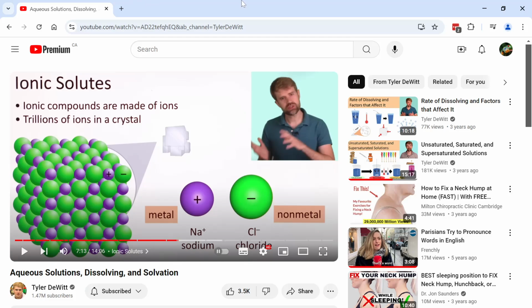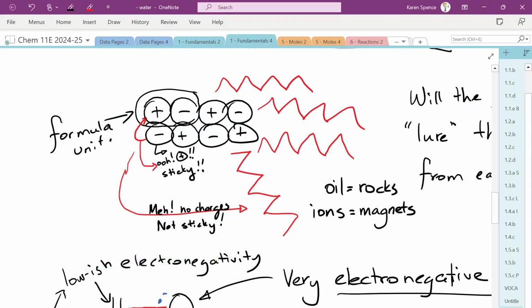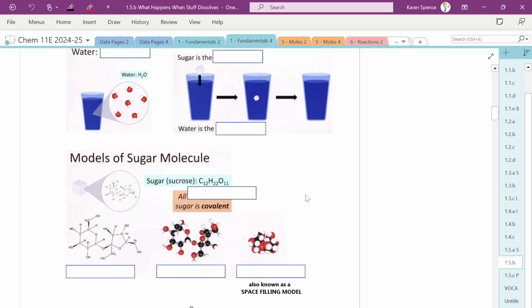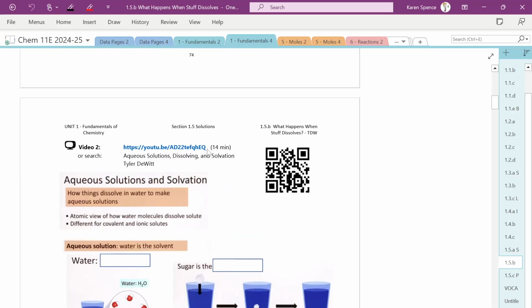And if you're wondering where to get the video from, you go onto your sheet and you say, I am here. And you go here, and you can either have the QR code or the link. So those will both take you to the video.